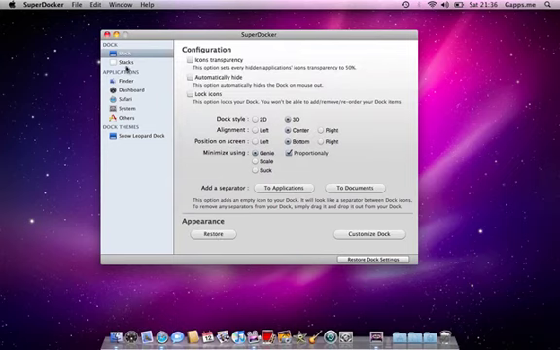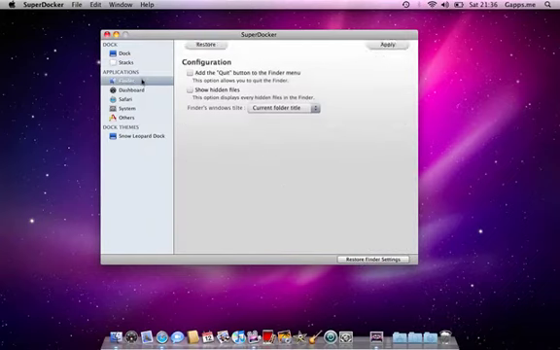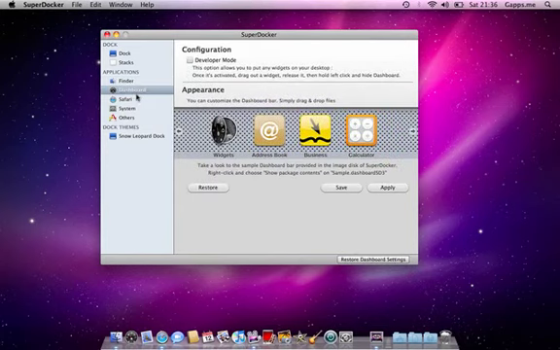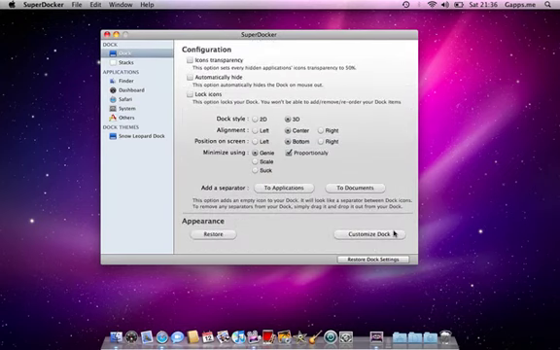If you change something in the stacks and you want to go back to stack settings, there's a little button here saying restore stack settings, which is a bit of a tongue twister, and they have them on every single page. Restore dashboard, restore Safari, restore system, restore others, restore dock. This turns the dock back to its factory settings, so any changes you make, don't be afraid to make these changes, because there's a way to undo them. There's a kind of safety net, which I think makes this app more reliable than some of the other apps I've seen out there. So that's SuperDocker.